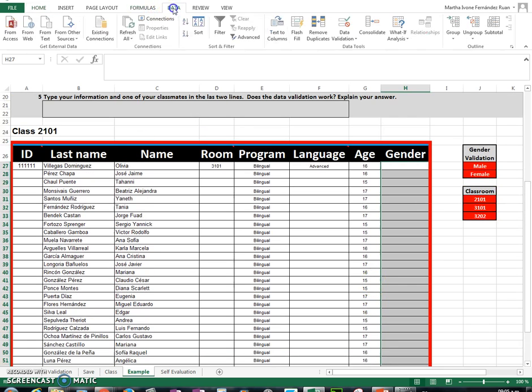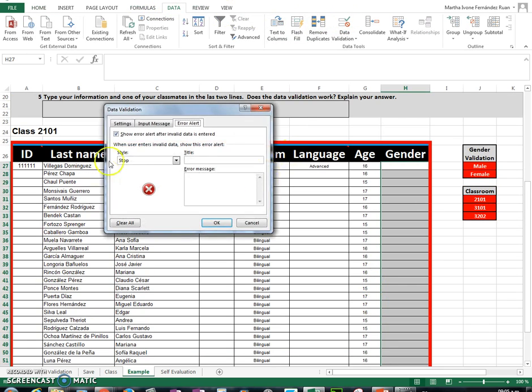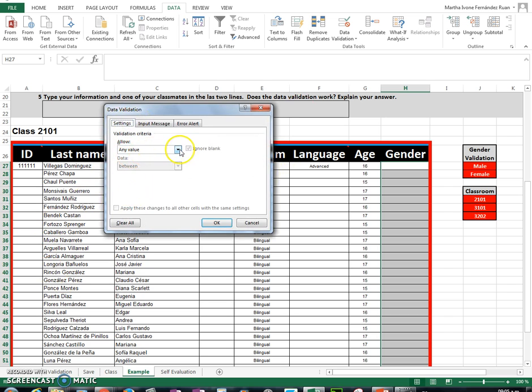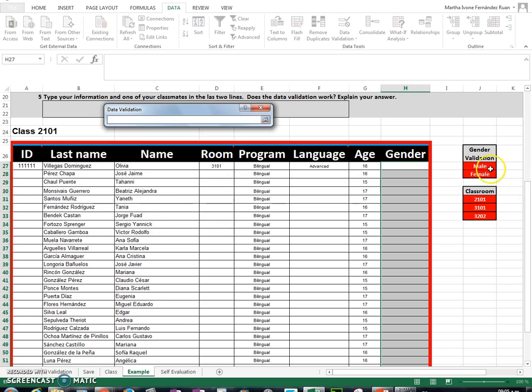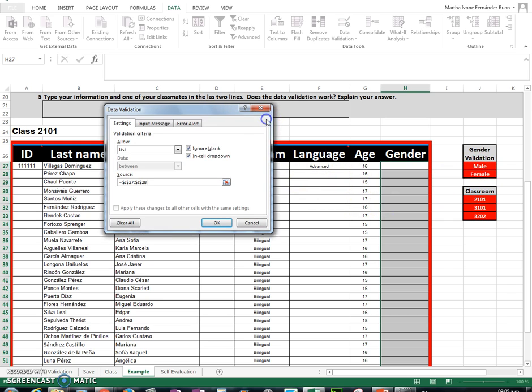Number 2, Data Validation. Number 3, settings. It's going to be list. The source, only the choices, never the title. Only the choices because they are going to appear on the list to select.